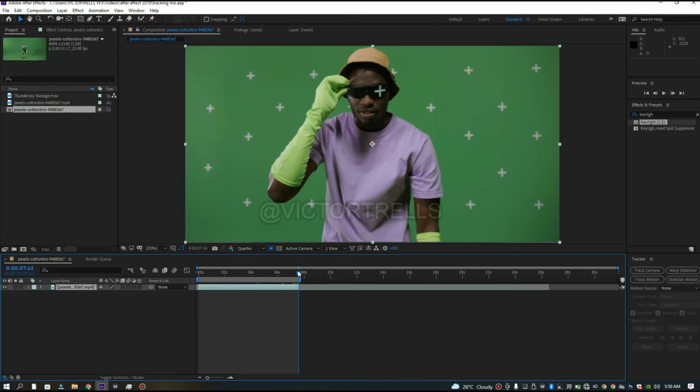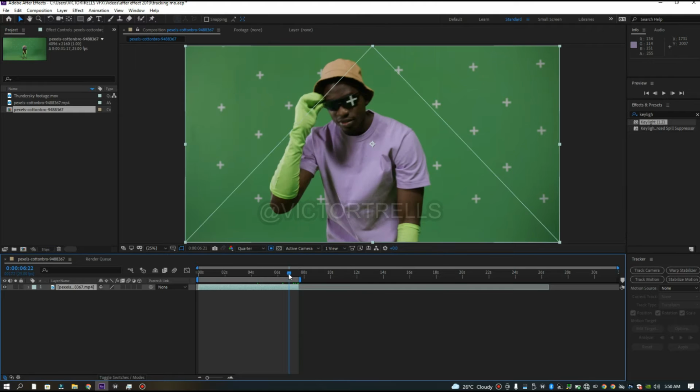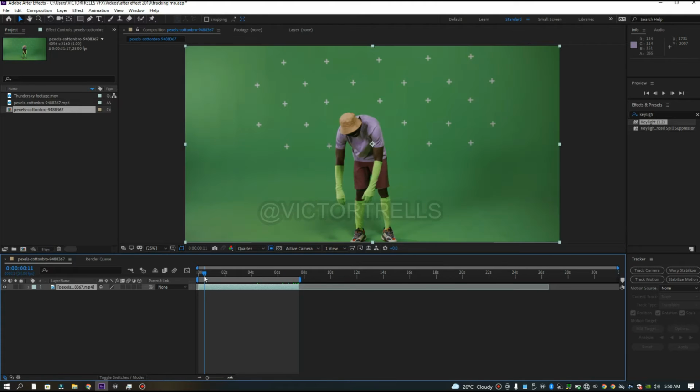So now basically we need to look for track points by which we can track, okay? Because we just want to learn how we can track green screen. The other green screen was on a still camera, the camera was not moving, but in this one you can see the camera moving. You can see from here it moved to the part where it got really close. So now we need to find tracking points, which are these points on the screen.